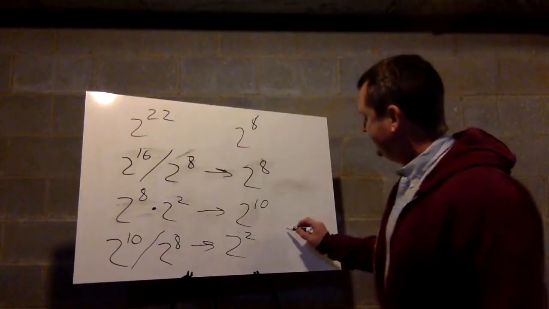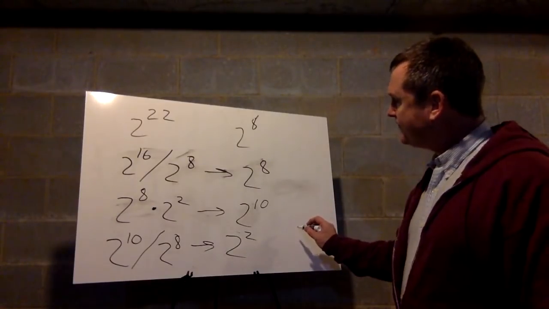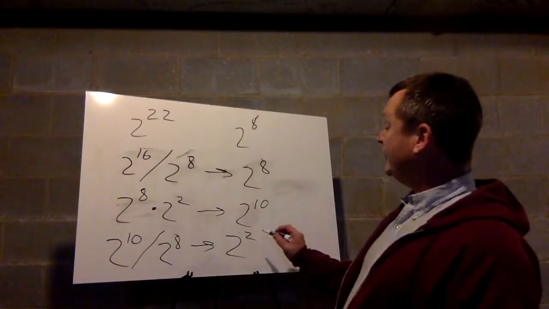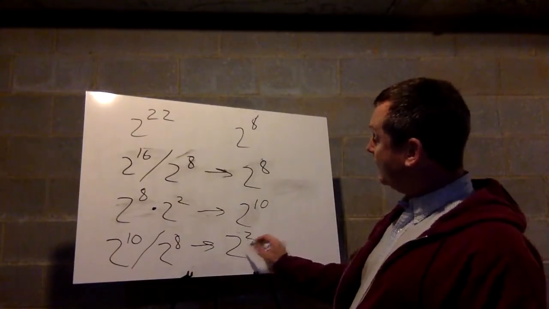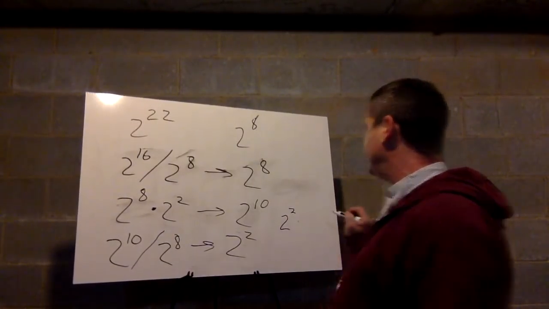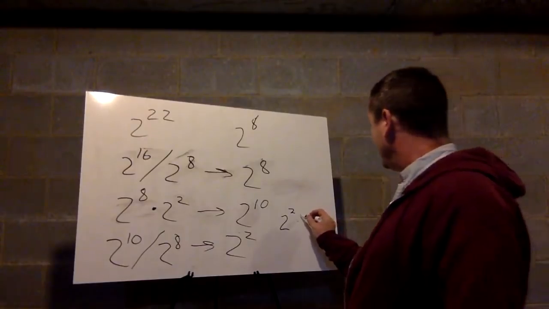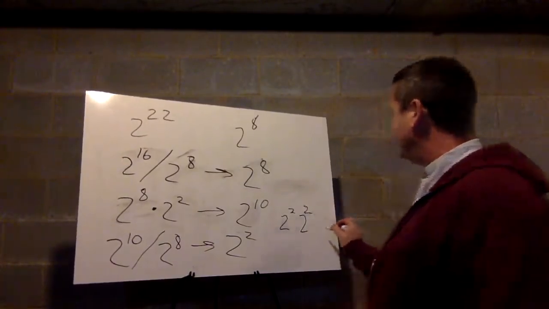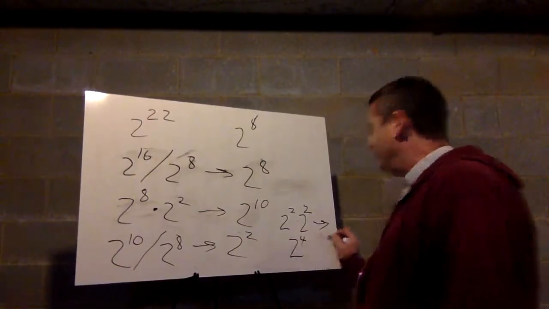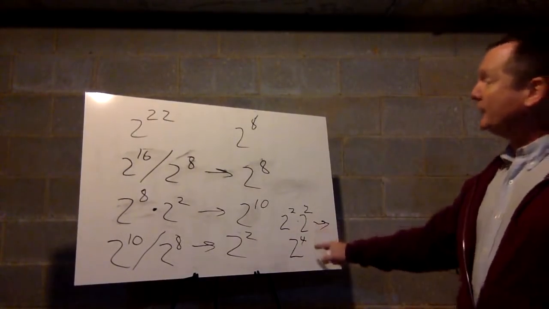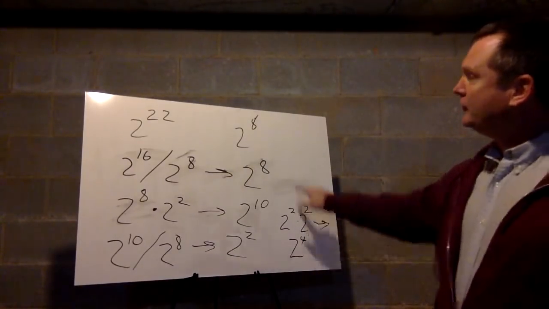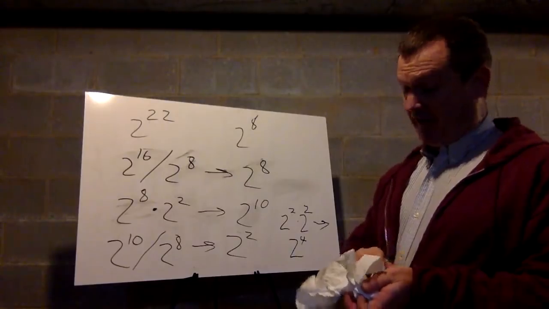I'll try and fit this in this space. So how much memory is that going to take? Well, that level 3 page table has that many entries. So that's 2 squared entries at 4 bytes per entry. So that's another 2 squared, and that gives us 2 to the 4th bytes for that level 3 page table. And that fits. We only need 2 to the 4th bytes, and a page is 2 to the 8th bytes.